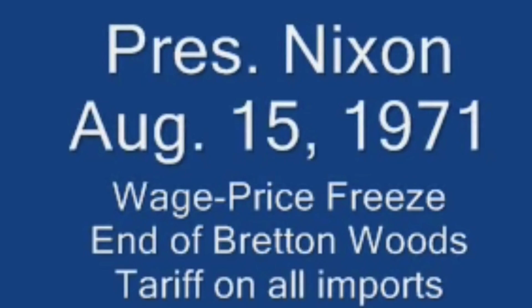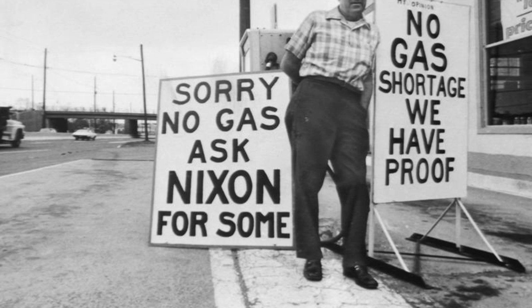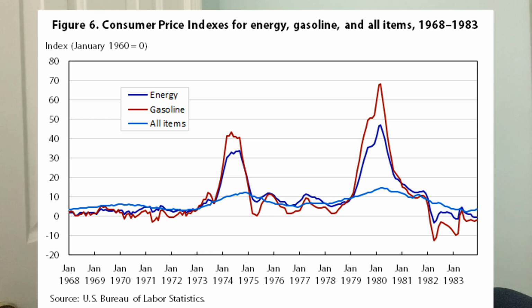So in 1971, when oil prices were going absolutely wacky, Richard Nixon came out and was like, we're going to freeze all prices and wages in the United States for 90 days. So wages could not increase, prices could not increase for 90 days. And the idea here was to prevent inflation from increasing. This led to long lines at gas stations. It did fix prices at first, like things definitely calmed down, but after the price controls were lifted, inflation came roaring back because all that demand was suppressed, and that led to shortages, right? Because there was just such a big distortion between quantity supplied and quantity demanded.